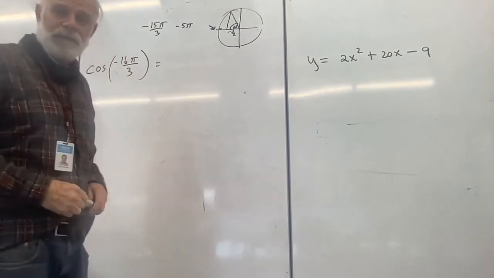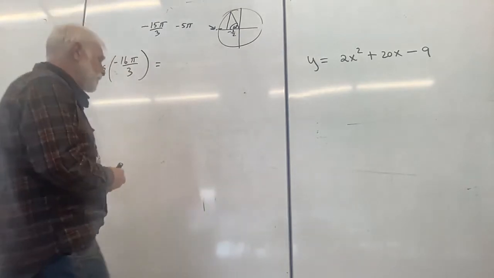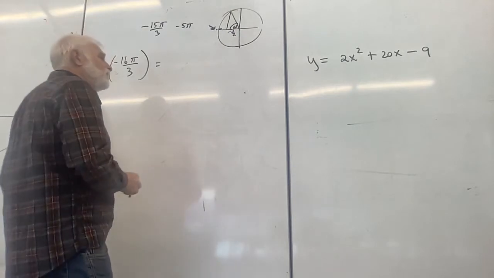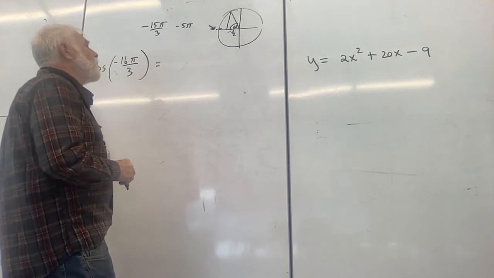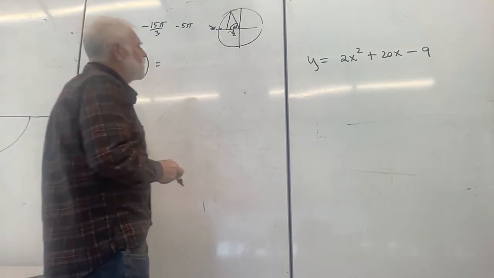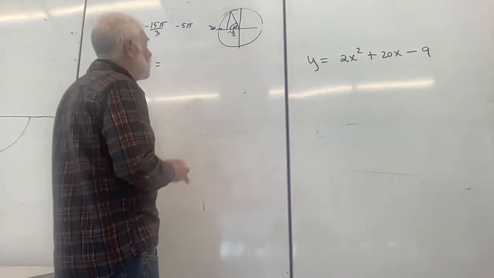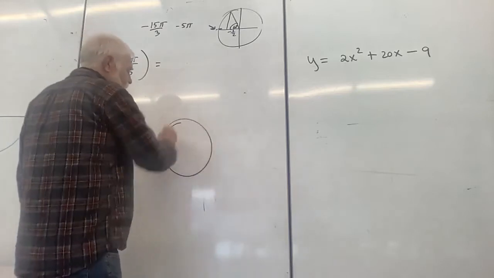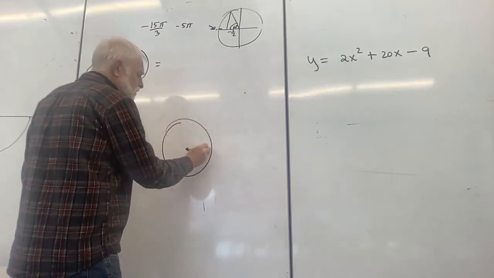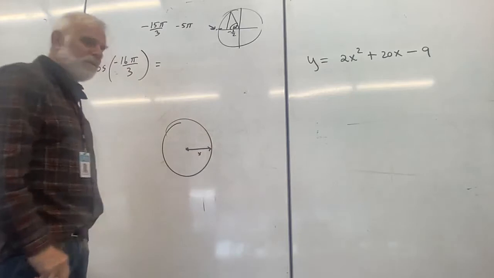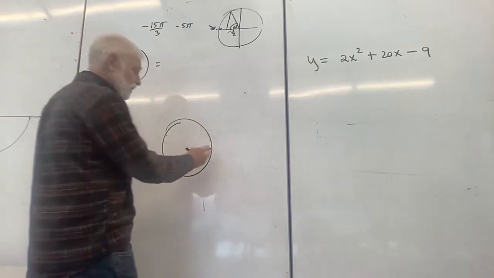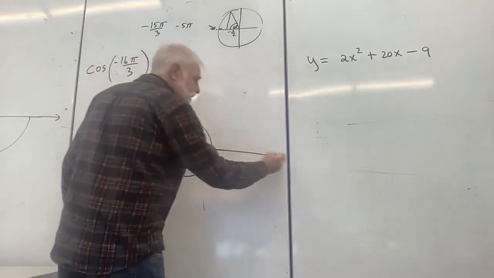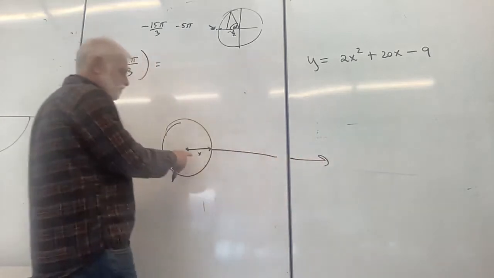Now the cosine is all about widths. Oh, I know what problem I wanted to do. I'll do it right after this one. Yeah, it's all about widths. So what was I thinking? Oh, so let's look at a circle. From here to here, it's the x values, right, that we're measuring. Well, what's that length? That length is 1. So if I unwrap the function, once again, that width is 1.